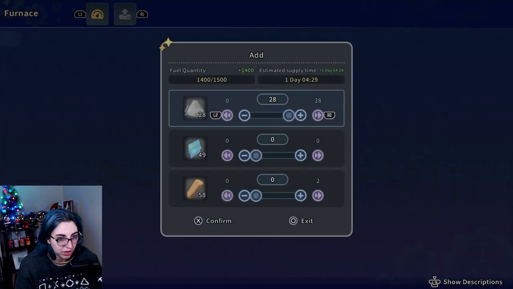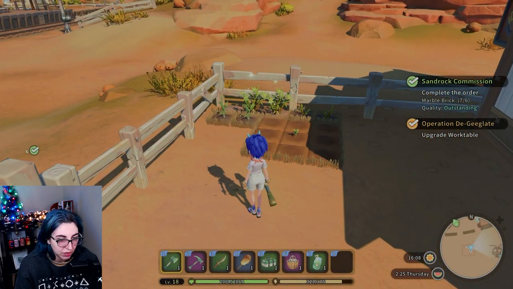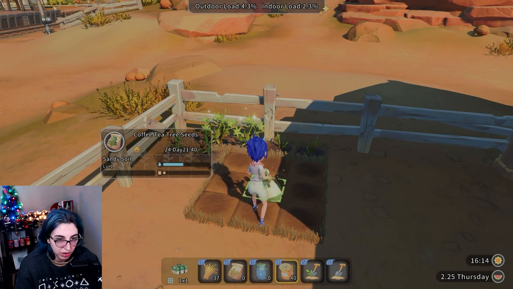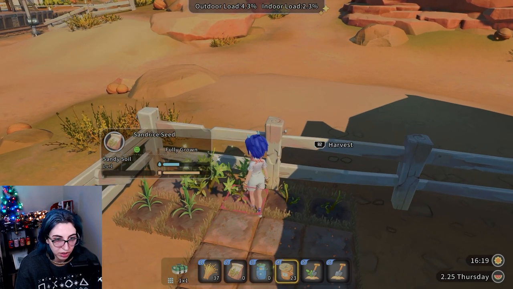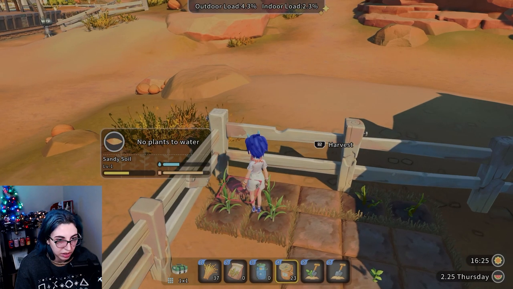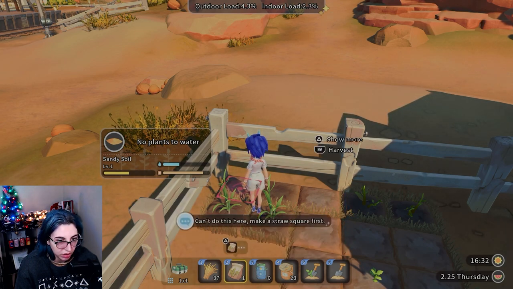Okay, let's just add some fuel in there. You're almost done. And we have some of this. Okay. There you go. You're still fine. Oh, look, harvest. We have some sand rice. Everything else looks fine. Do we have something to plant? Oh, wait, we have one here.